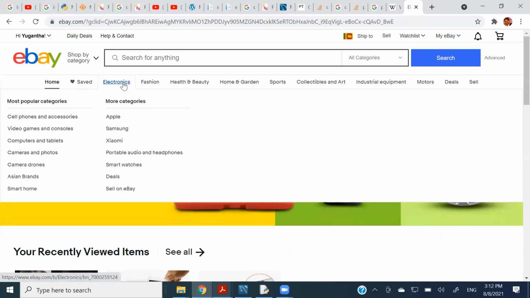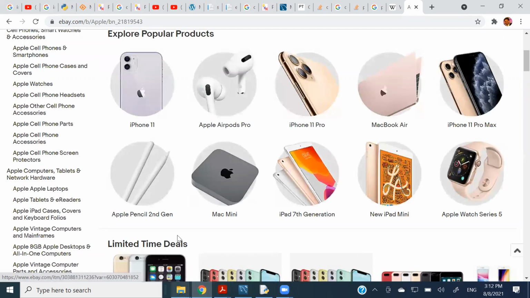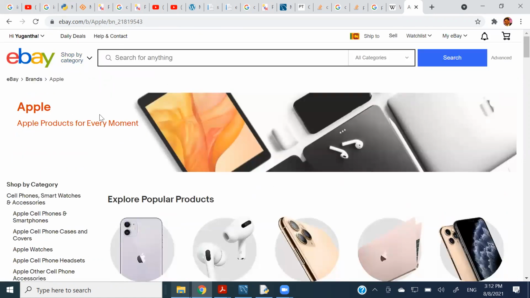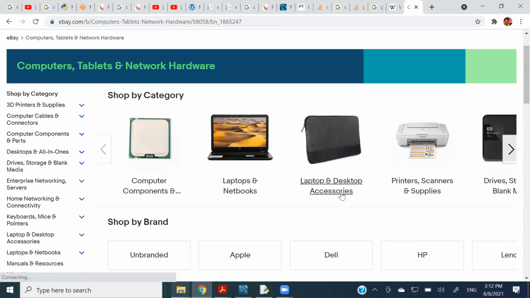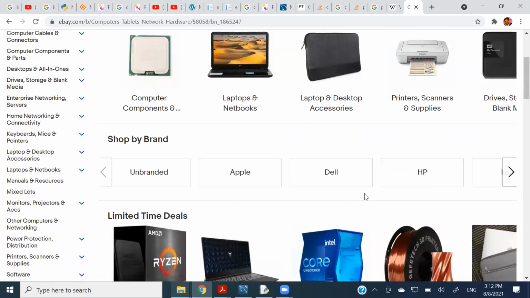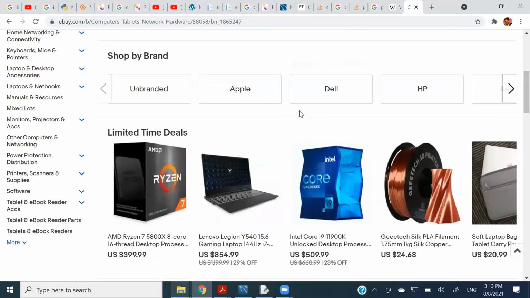Like if you go for electronics, let's say you are going to go for the Apple products, right? So it will show you different kinds of Apple products, right? iPhones, AirPods, right? Different kinds of things. And you can go to the other categories as well, like electronics and computers and tablets if you go for it, right? So you have different kinds of things. So this is a website which allows you to shop, right? You can pay the price using a credit card or a debit card or some other third-party method, right? And you can have the things delivered to your doorstep the way you want, right?